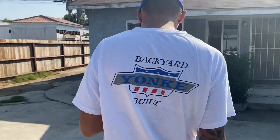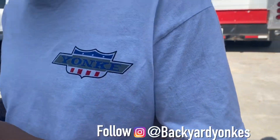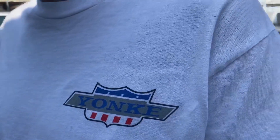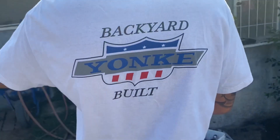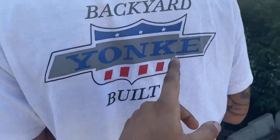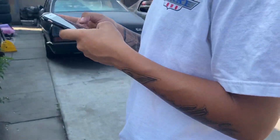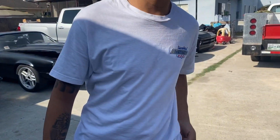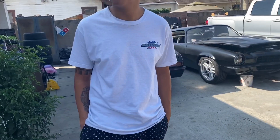A lot of people have been asking about the shirts and stuff because I never really mentioned them in our YouTube videos. If you follow us on Instagram, I had taken pre-orders for the shirts. I made the first one — it says Backyard Bill on the back. Then I made a set of black ones with the logo small on the front and big on the back. I'm planning on making stickers soon and probably running another set of shirts. I'll mention it on YouTube this time first so everybody who isn't on Instagram can stay updated.